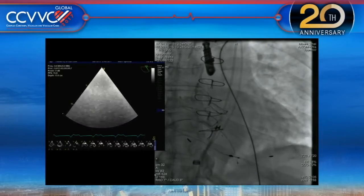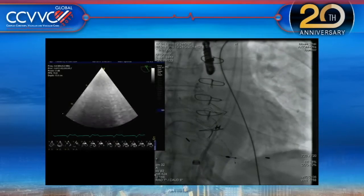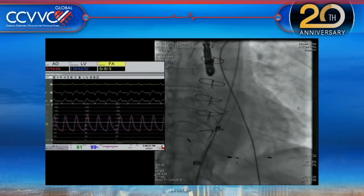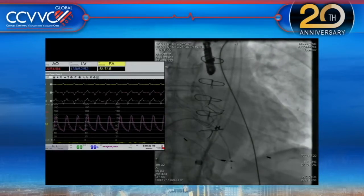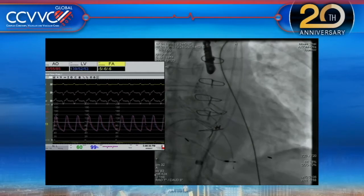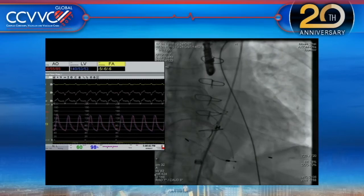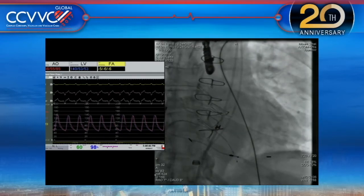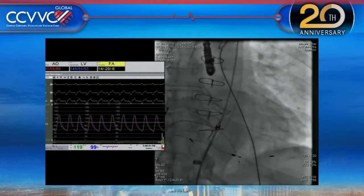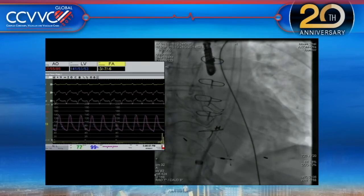I think the key here is the same with the bioprosthetic is that Evolute definitely is a better valve and as you see there, we barely get any gradient with this valve in valve. And I think positioning, which we showed you in that last slide, is key. When the valve is flaring up, you pace 150 or so and that's the time you release it fast. Very good result. Check it in a couple of views to make sure there's no parallax and that the valve is nicely placed around the ring, and once you're sure you just release it.